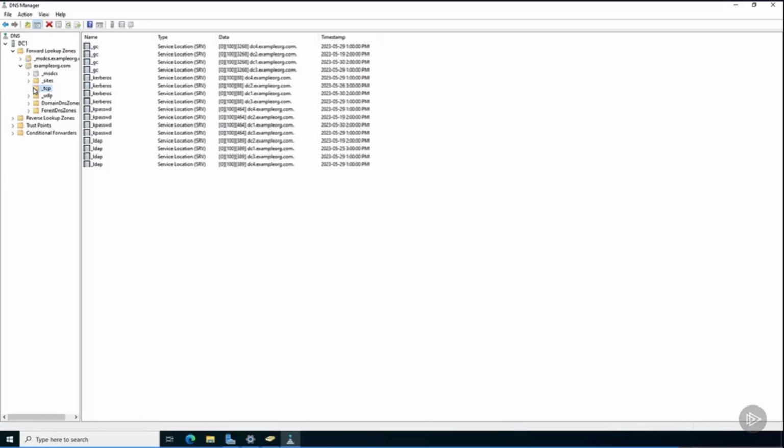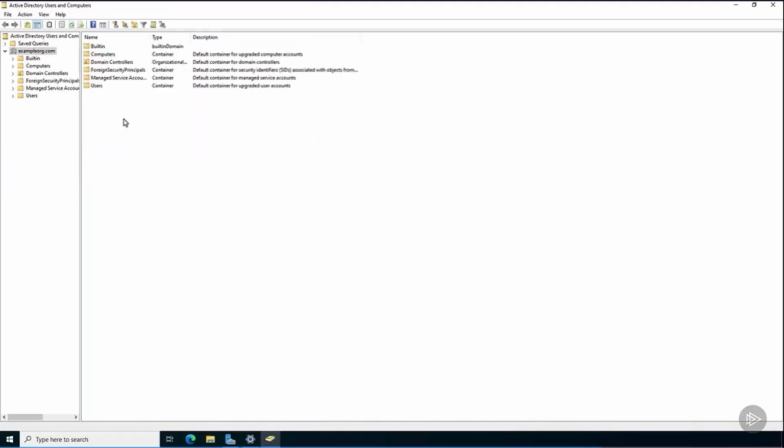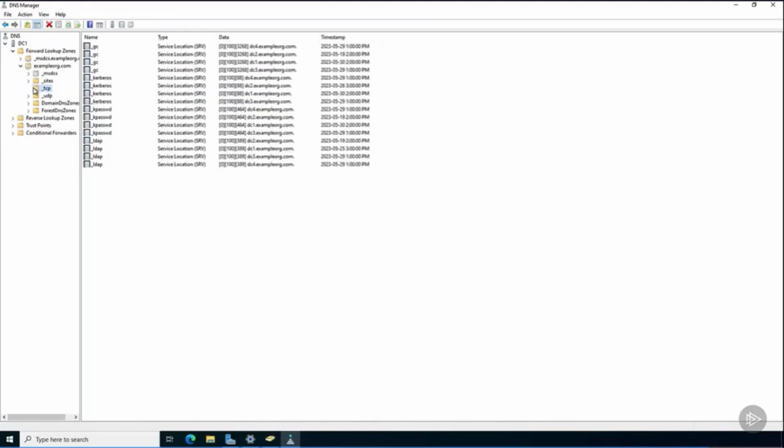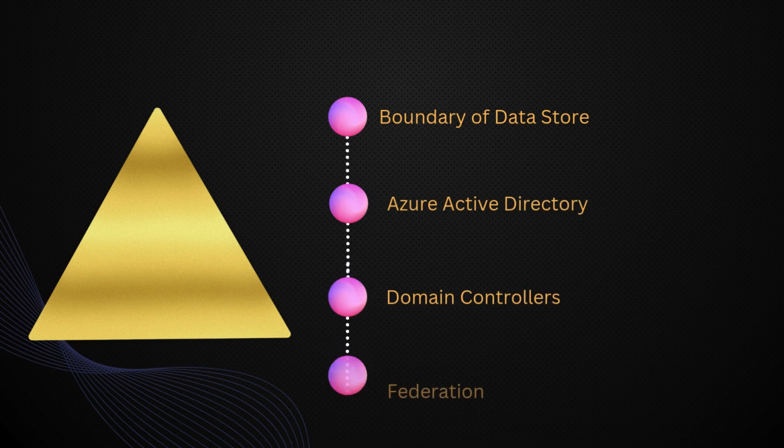DNS also helps domain controllers find each other, because each domain controller in the domain needs a copy of the data store. There are service locator records here for 4 domain controllers on this network. Each of the services is available on each domain controller, so the global catalog, the Kerberos security services, the K-password, which is used to locate the key distribution center for the Kerberos password changing service, and there are service locator records for LDAP services.